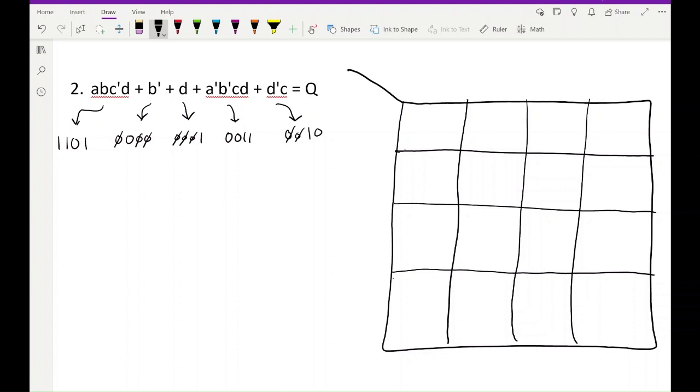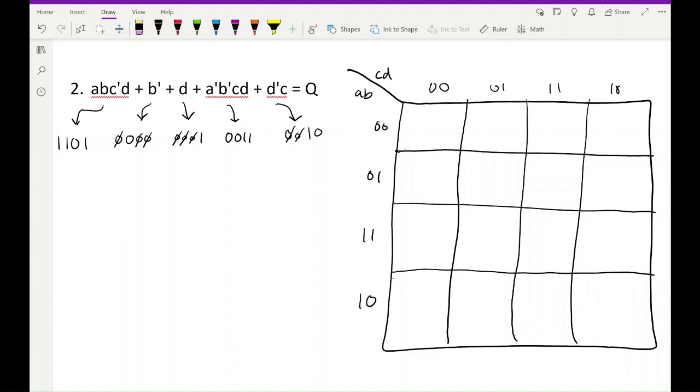So now for our K-map, I'll put A and B on the bottom, C and D on top. Fill in my gray code. Now I can start filling in the ones. First 1, 1, 0, 1. This one here.